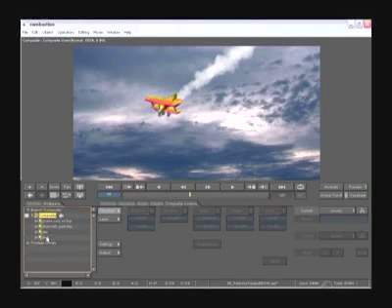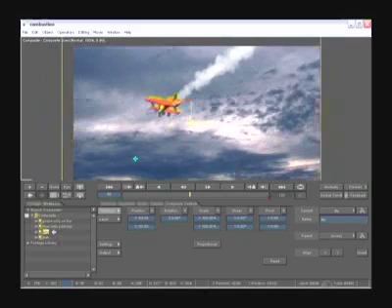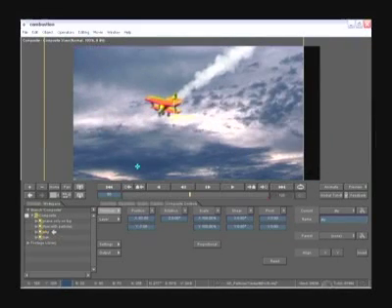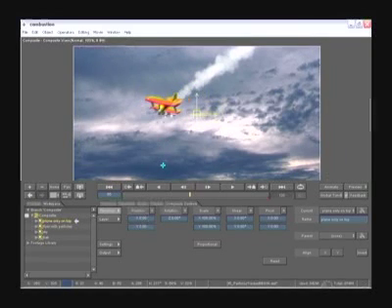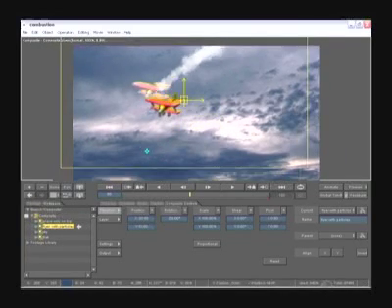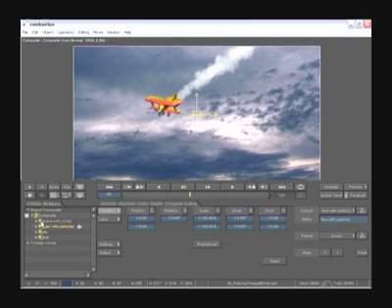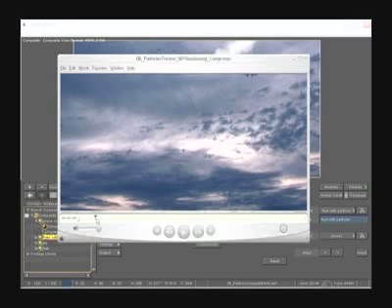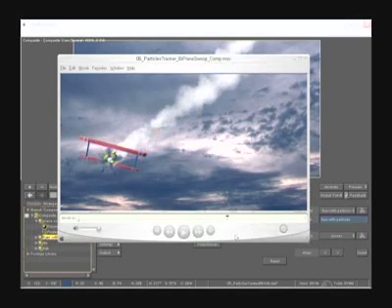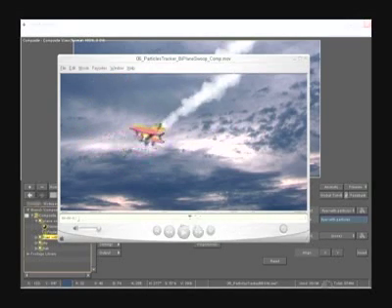And lastly, you can see that I've really quickly just dropped a sky behind it. So I've got a sky layer, and that's just a 2D image. I've got an airplane that's just the top version, and I've got a version with all the particles. And one last little thing I can do is take this top layer and maybe just color correct it a slight bit, and I'll turn that on and off so you can see the difference. I'm just tinting that foreground layer a little bit blue. So what we end up with is a finished piece where I've got volumetric particle effects coming out of an airplane, and I did them as a post process after the 3D render.